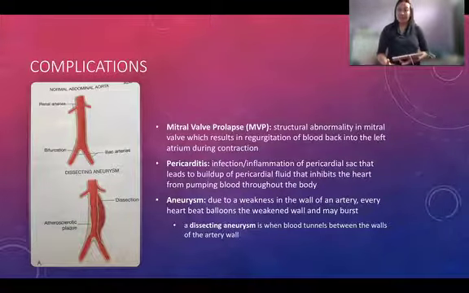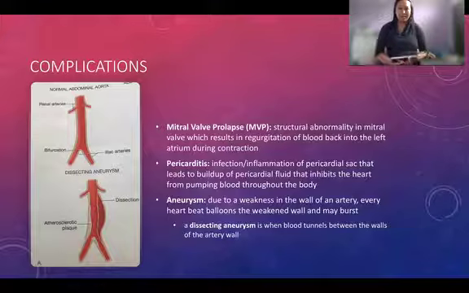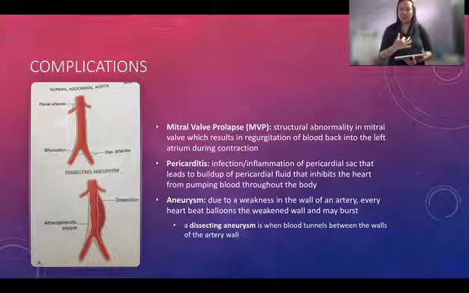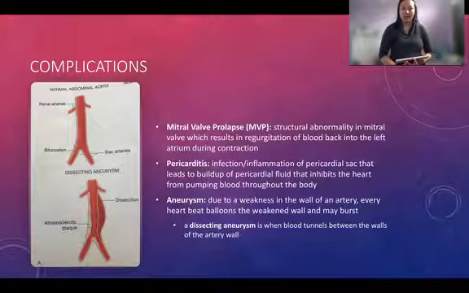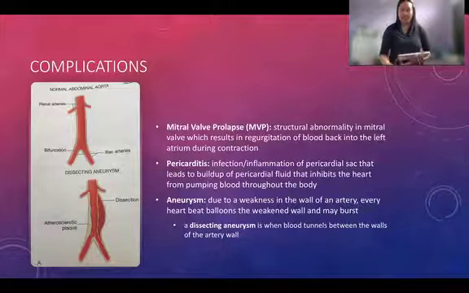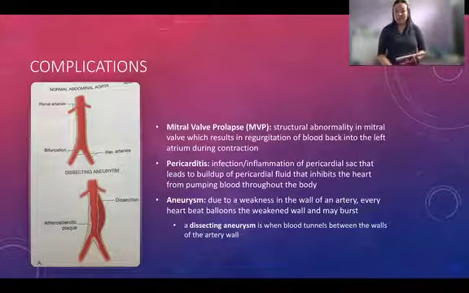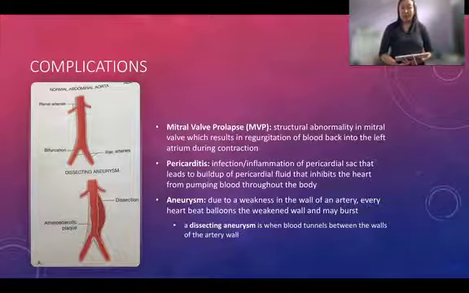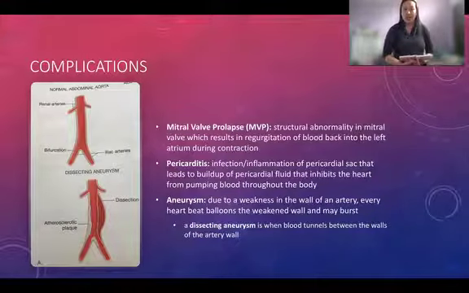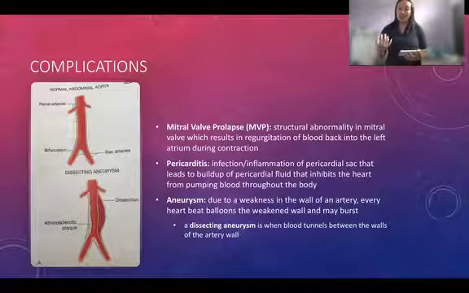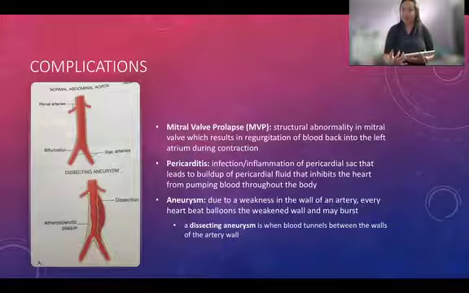A particular type of aneurysm that I chose to look further into is a dissecting aneurysm that actually tunnels between layers of the artery wall, which leads to the separation of the atherosclerotic plaque within the artery wall and distending the artery dangerously until it ruptures. However, if you are able to catch an aneurysm before it gets to a dangerous situation, you can undergo an aneurysmectomy, which is the removal of an aneurysm and repair, and get the chance to repair the affected artery.